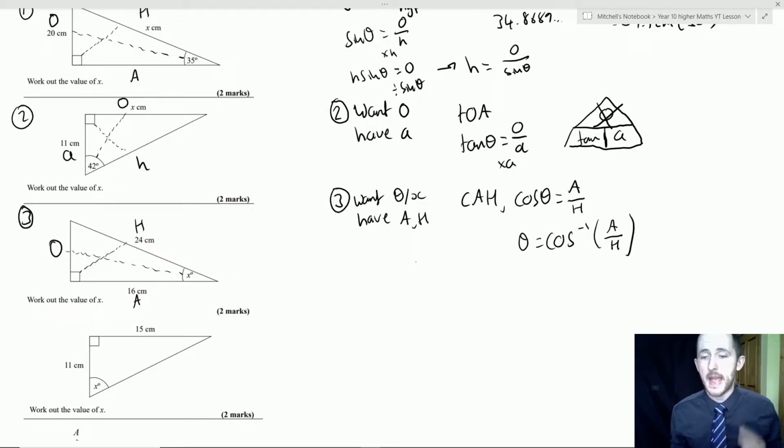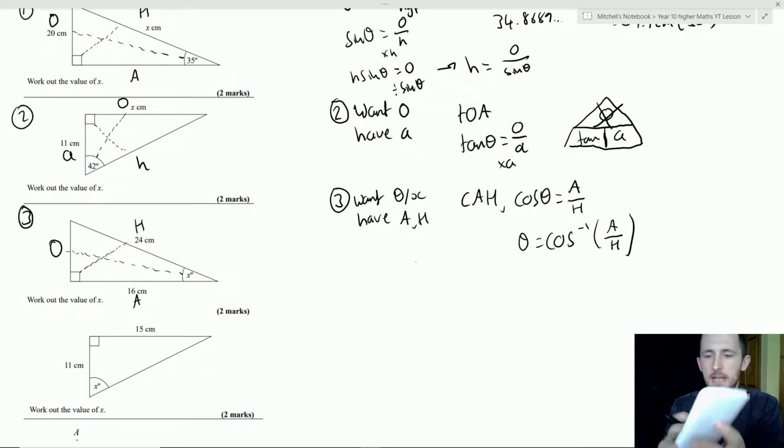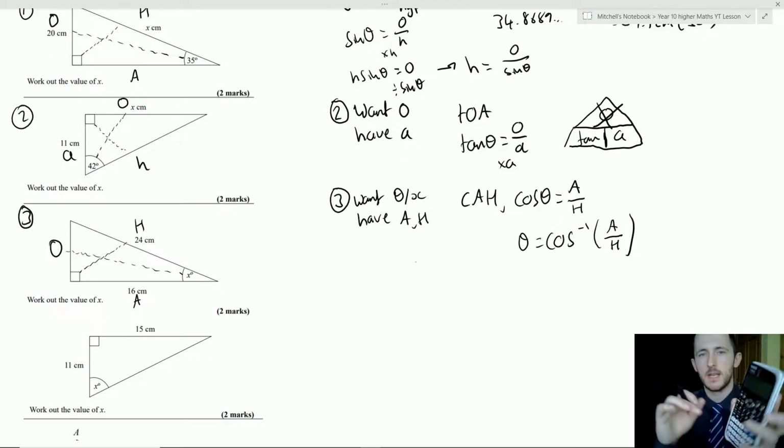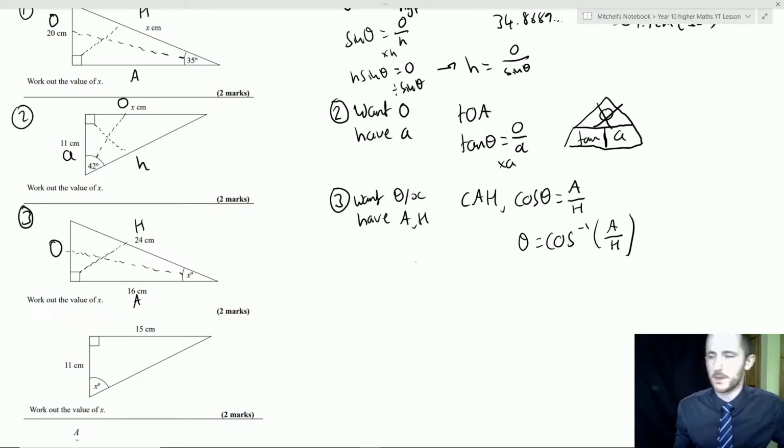Because we're working out an angle. Whenever you're working out an angle, you're going to be doing cos to the -1. Now before you panic, if you look at your calculator and you look where cos is, you can see just above it in a different coloured text, it has cos to the minus 1. The way you get that is you press shift or the same colour button. In my case, shift is yellow and the cos to the minus 1 is yellow. I press shift, cos, and that gives me cos to the minus 1. That's all you have to do.